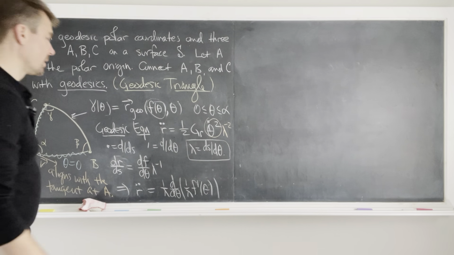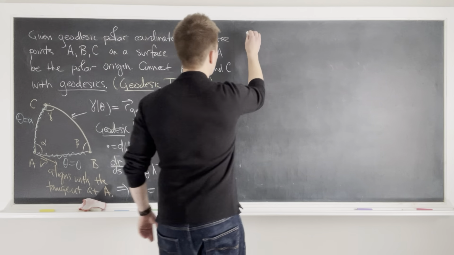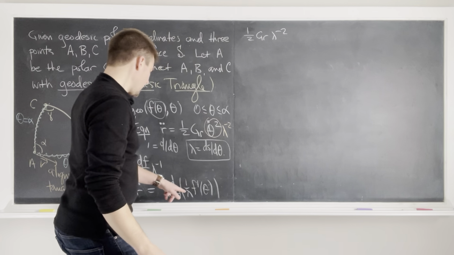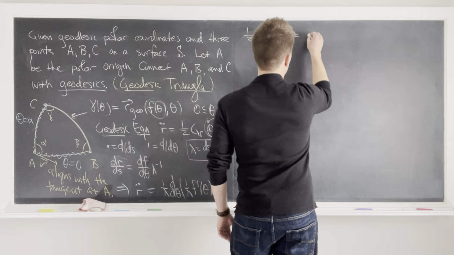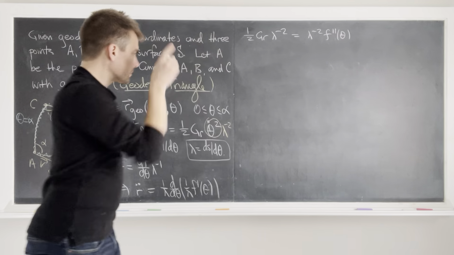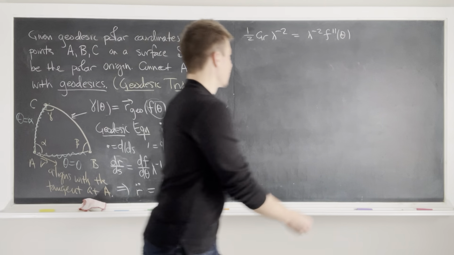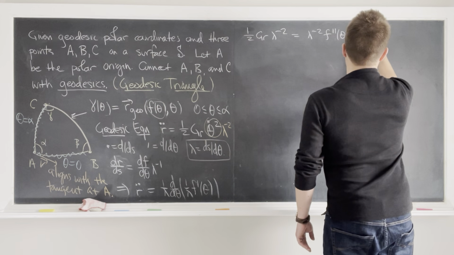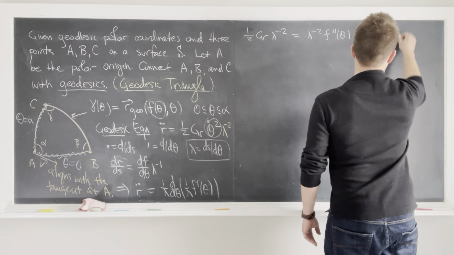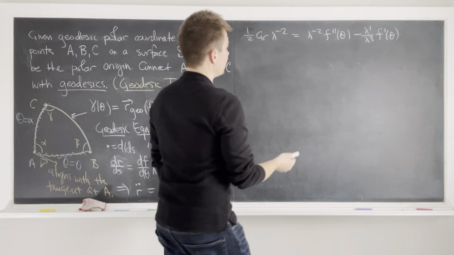And so this will be what? This is going to give us what? So this implies that, well, I know that r double dot is this thing over here, so hence 1/2 gr lambda to the negative 2 is going to be equal to what? It's going to be equal to lambda to the negative 2 f double prime of theta. Okay? And then I have to do a theta derivative of this thing over here, so that's going to be a negative lambda prime over lambda cubed f single prime of theta. And so now my relationship is the following. I can cancel out the lambda to the negative 2, and we can conclude this.